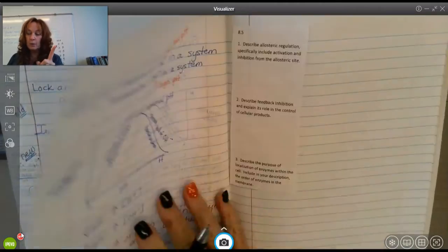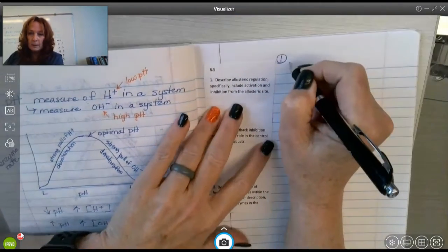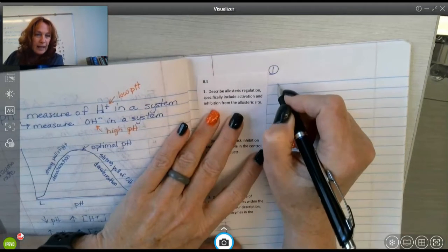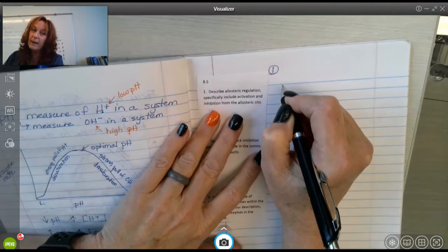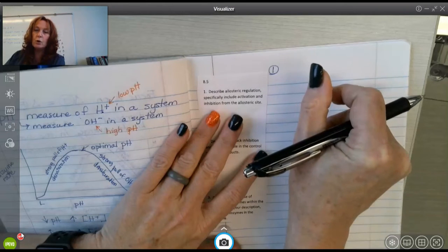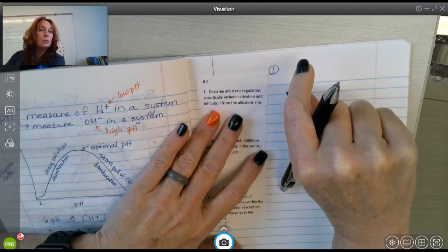It's really important. Honestly, if you think about it, on number 1, this allosteric site is kind of like a volume knob. Because if you think about a volume knob, you can turn something up, you can turn it down, and if you go click, you turn it off, right?